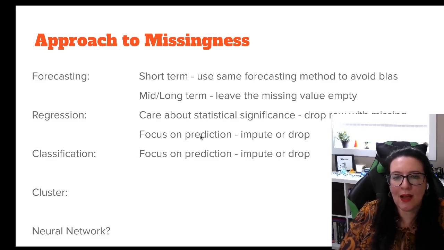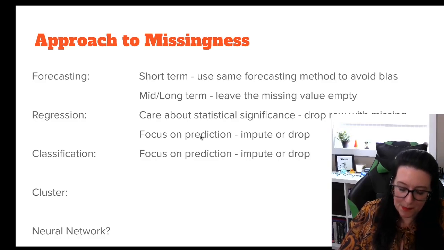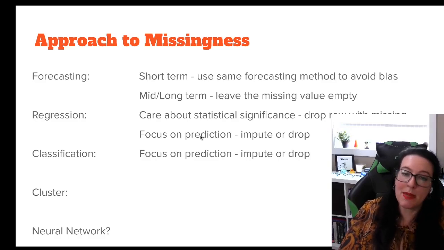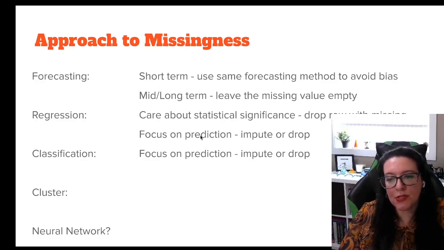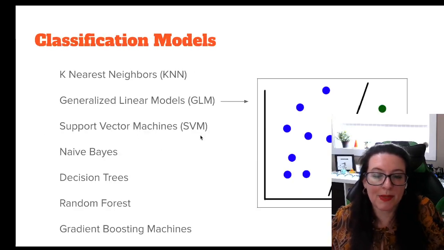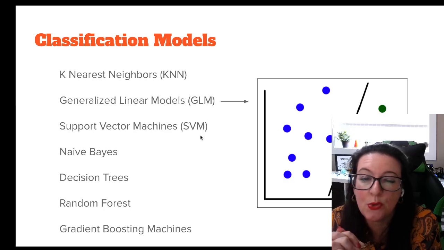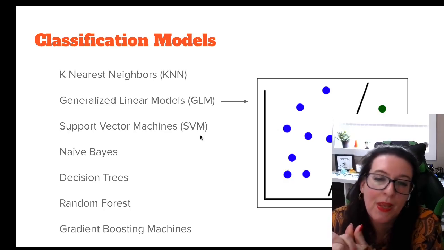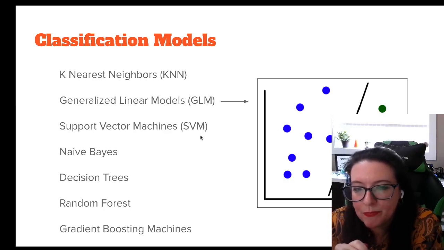And so we're recognizing that if it's missing completely at random, we could randomly sample for those missing pieces, or we can use the median if we're concerned about extreme values skewing it, or the mean. With the classification models, the models that we're using, they don't allow for missing information, unlike our time series forecasting models. So you will either need to drop them or impute them. You can't leave them there. It doesn't know what to do if that information is missing.